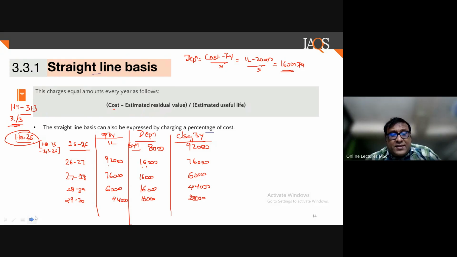Now, in the year 30-31, because we estimated the life is 5 years while purchasing, we know the sale date would be 30th September 30. So this year, 30-31, which started on 1/4/30 and ends on 31st March 31, somewhere on 30th September you must have sold this asset. That means this year you will not be able to charge the whole year. Rather, it will be only for the half year again. And the residual comes to 20.